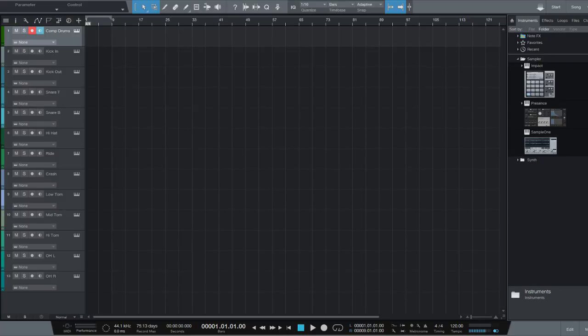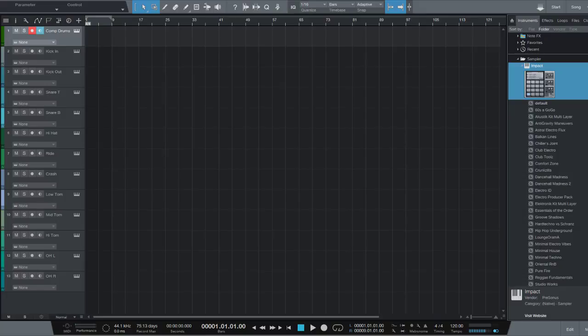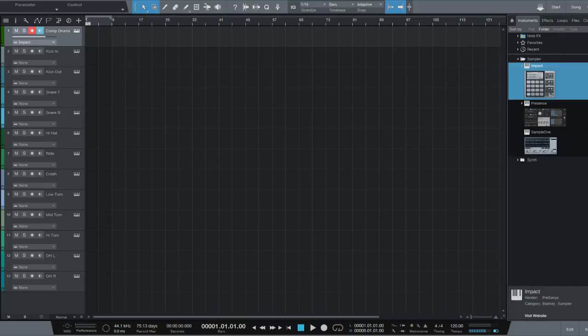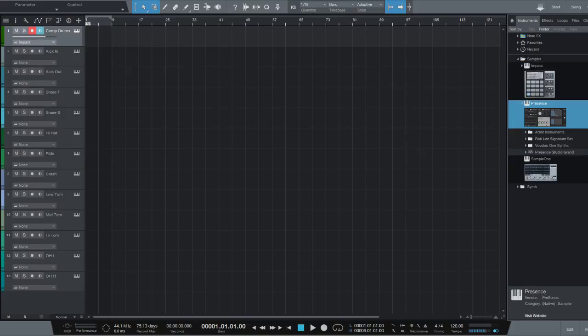So what we're doing is we're going to instruments, because we have all sorts of virtual instruments here. This is going to be our drum machine. If we were doing something like hip hop, then I'd end up using something like this probably, or a mix of the two. But we're not touching Impact this session. Instead, we're going to be working with the default virtual instrument plugin. This is called Presence. We're going to be dragging it here, and replace that. I just put that over there so you guys could see it.